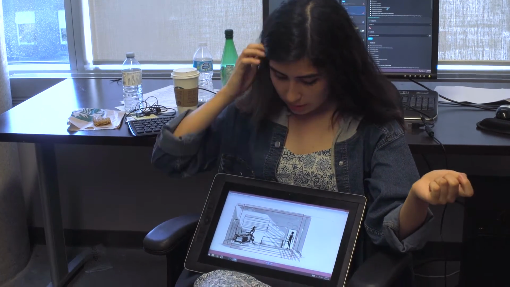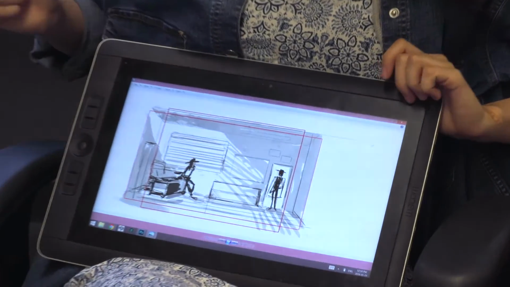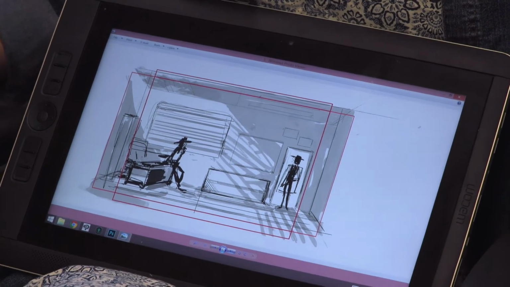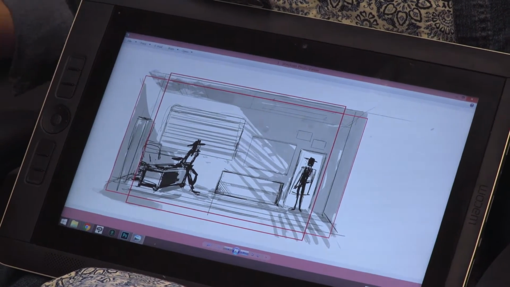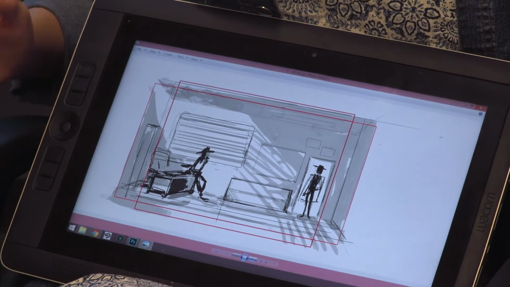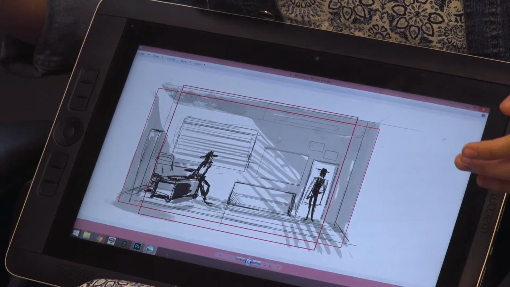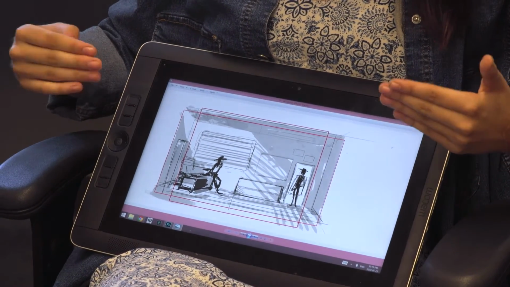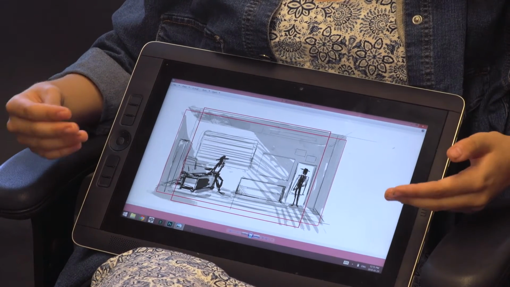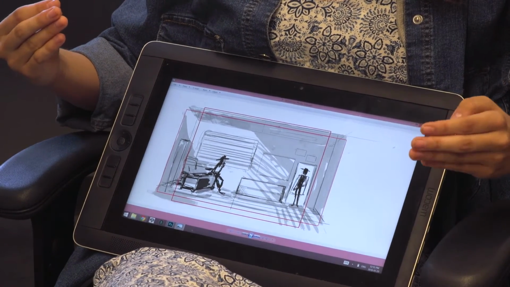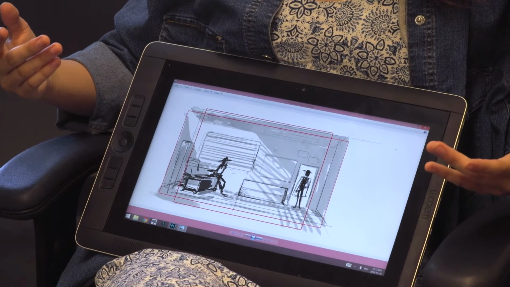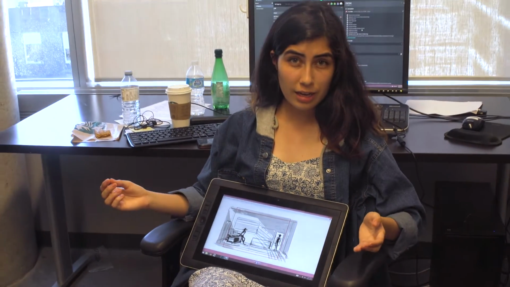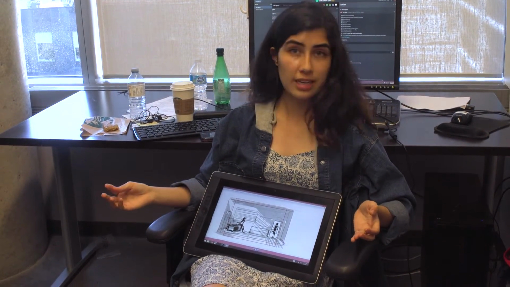I started with a very, very simple sketch of Hill's office to get used to how we're going to show the spaces, which are going to be 3D-ish, that a 2D animated character will move in between. This was my first attempt at solving how the planes will work, how characters will interact and move through a space like that, and how I have to change the perspective and work with one point or two point or even three point, in order to make sure that this works as a video game.